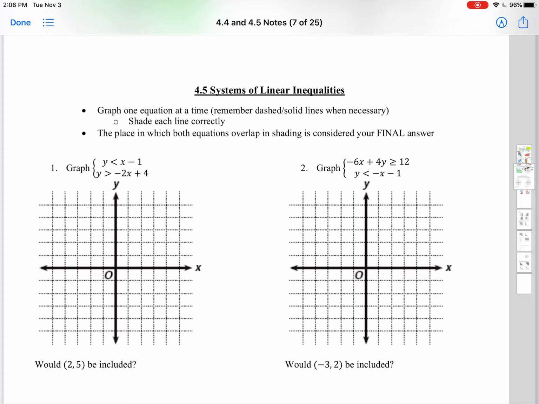So that was section 4.4, all right, where we're just graphing one linear inequality. Section 4.5 is going to be the same idea, but instead of just graphing one, we are going to graph two inequalities. So we're going to just take it one at a time, just like you guys did in 4.1 when you graphed two lines. Again, they were lines, so we didn't have to worry about dashes or solids. This time we have to graph two inequality lines. So they can be solid, it can be dashed. And we also have to remember to shade.